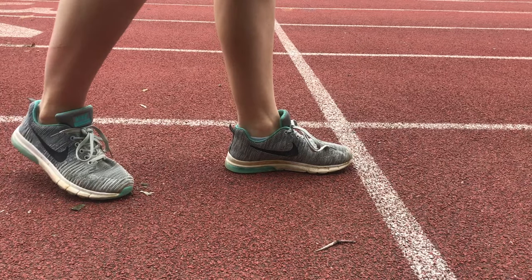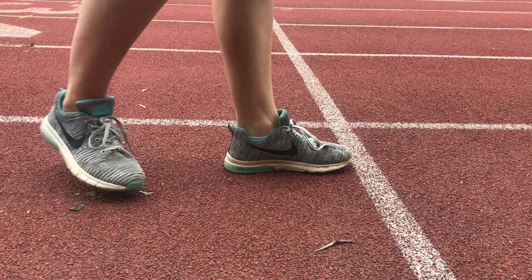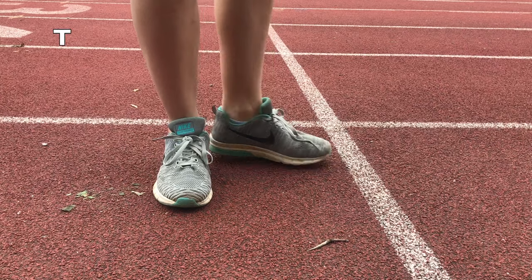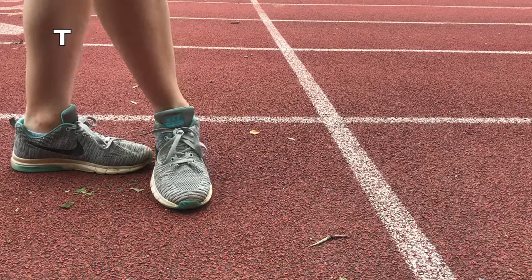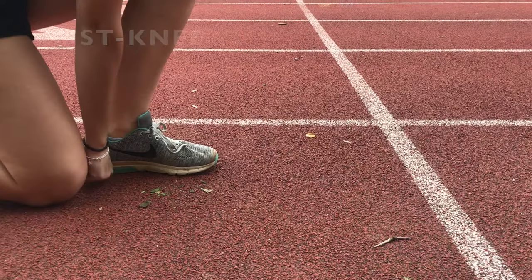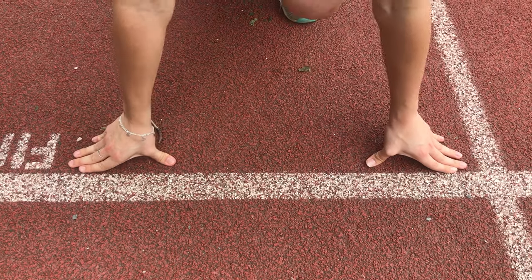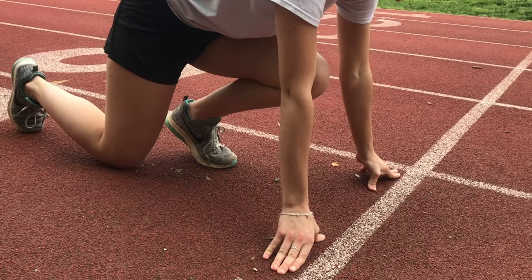To start with, place one foot behind the starting line, then bring your other foot behind it to make an L shape. Then use your other foot to make a T shape. Bend one knee forward and make sure that the distance between your foot and your knee is your fist. Now place your hands shoulder width apart, behind and not on the line.